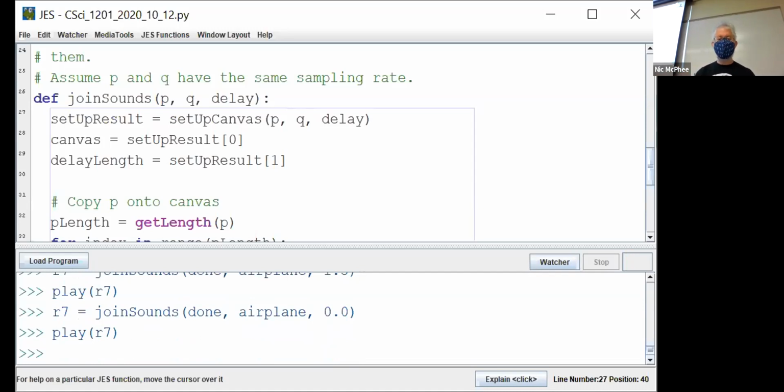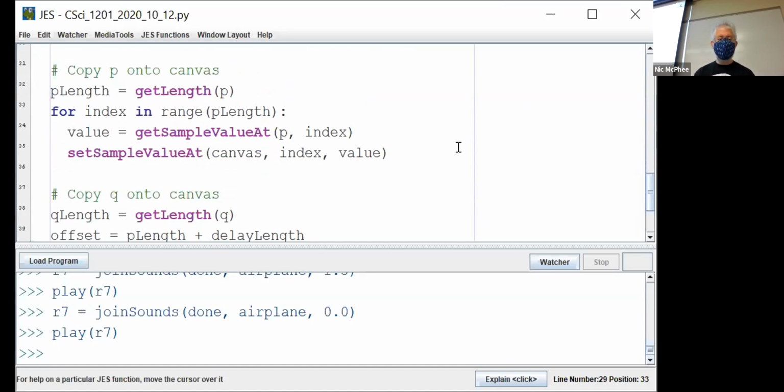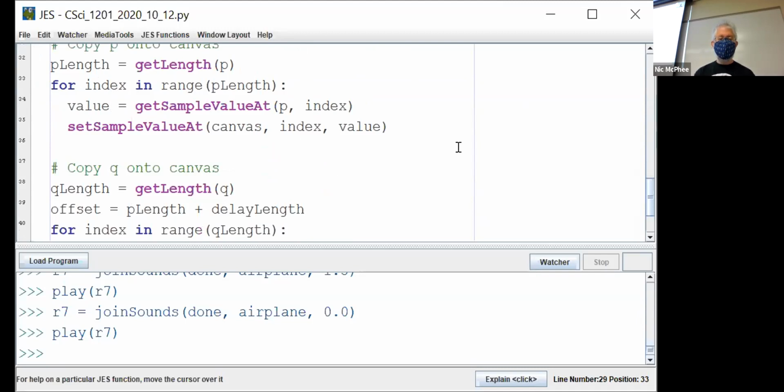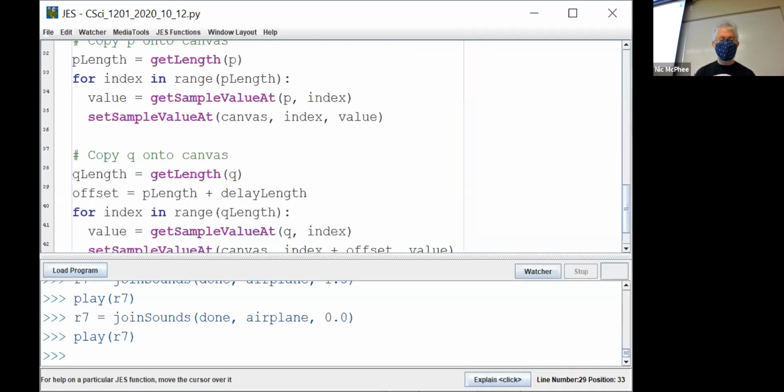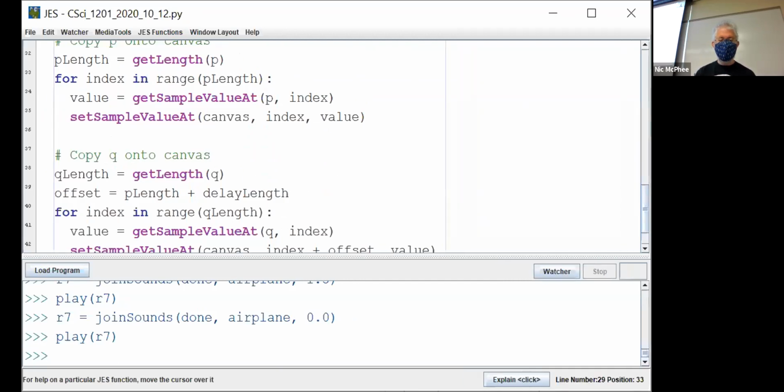Other questions or other mistakes that Nick has made that need to be fixed? Okay. Then let us do something about the copy sections. So the two copy sections are pretty much the same. Let me pull this down a little bit. Pull this out a little bit. Pull this down a little bit.